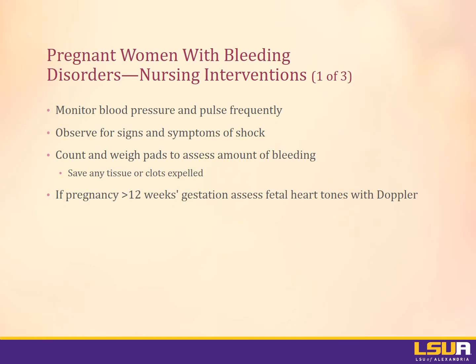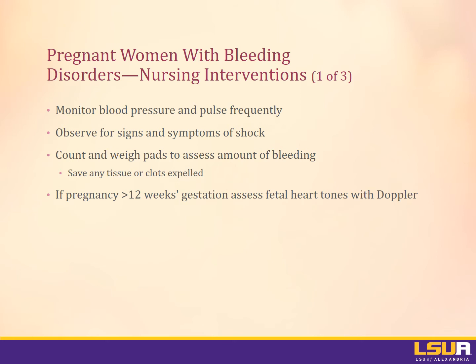So, with bleeding disorders, we know we're going to have to monitor the blood pressure and pulse frequently. And one question I would ask you is, is hypotension an early or late sign of a bleeding disorder? We need to observe for signs and symptoms of shock. Count and weigh the pads to assess how much bleeding and save any tissues or clots that are expelled because the fetus may be inside some of those tissues.